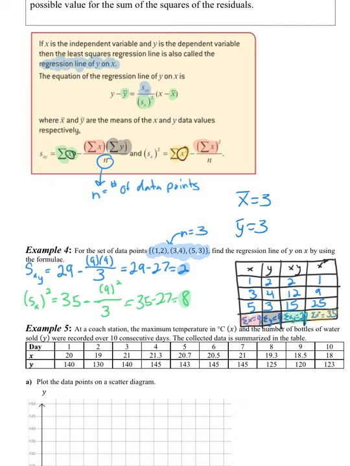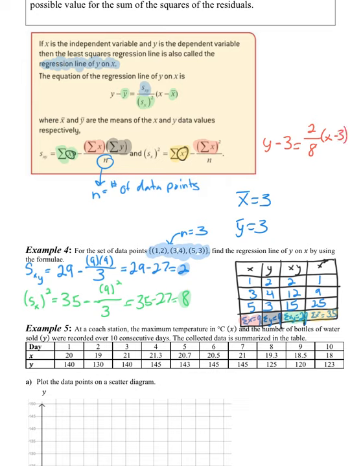And now the very last step to finding your equation line of regression. This is really weird. I know it's a weird formula thing that we're doing here. I'm going to do this in red. We have y minus, or y mean 3 equals SXY was 2 over 8 times x minus our x mean. Our x mean was 3.